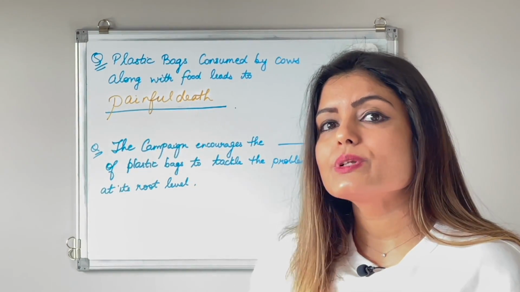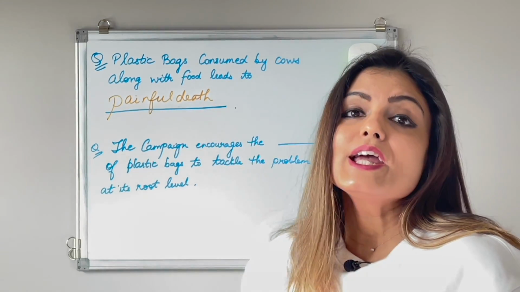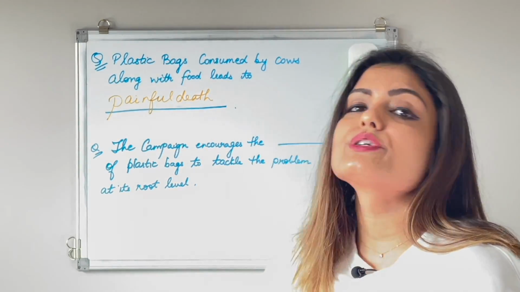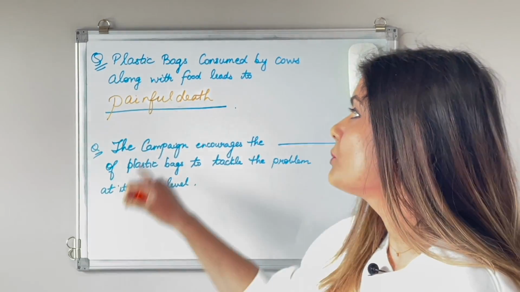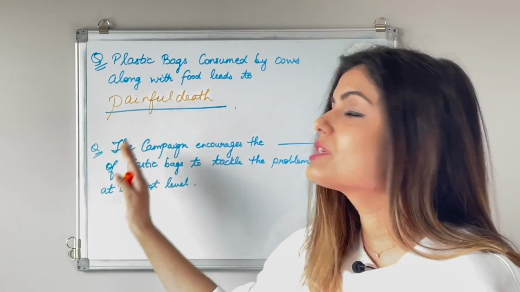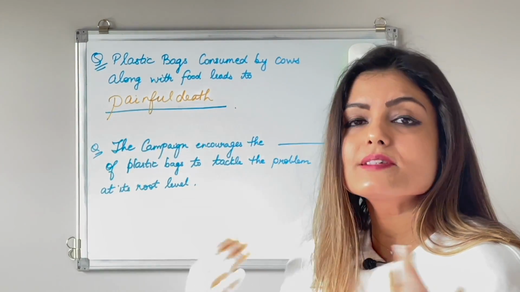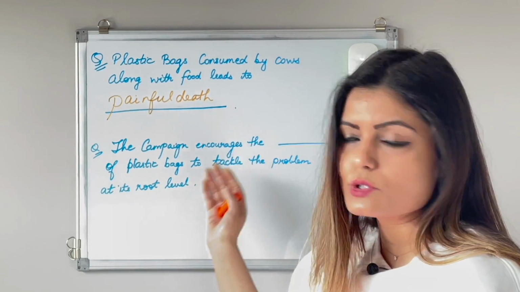Now they have told us to choose no more than 2 words, so it's okay to put painful death. If they would have asked us to put only 1 word, if we were allowed to use only 1 word, then we would have put death here instead of painful death. Then we wouldn't have put the painful word here. But since we are okay and allowed to use 2 words, we are putting the whole painful death word here.